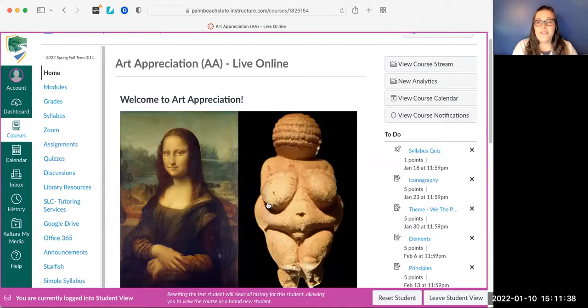So once you enter the course, you will see the home page welcoming you to your course, whether it's art appreciation or a drawing course or a painting class, whatever it might be. On the side, it will show a to-do of things that are due.